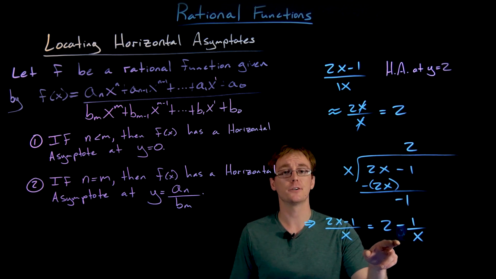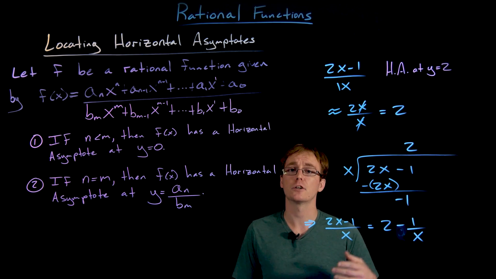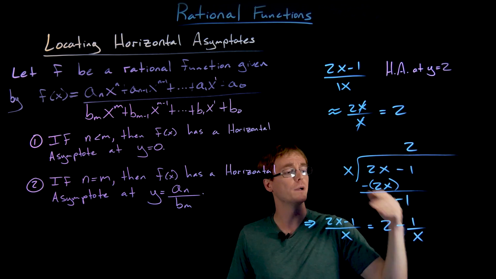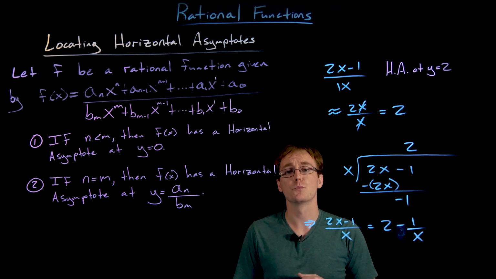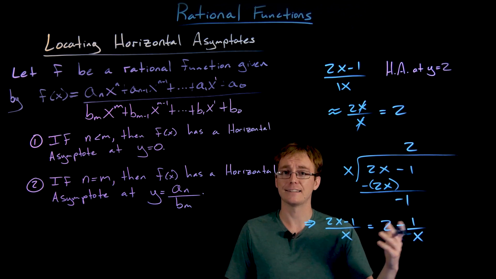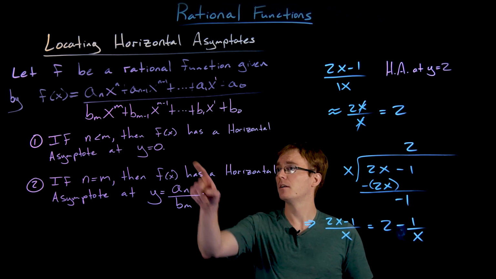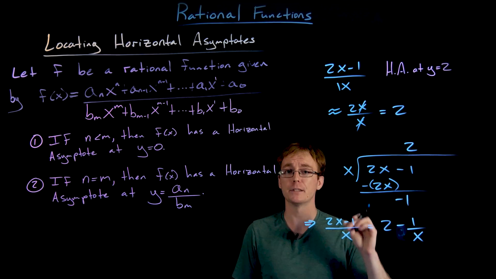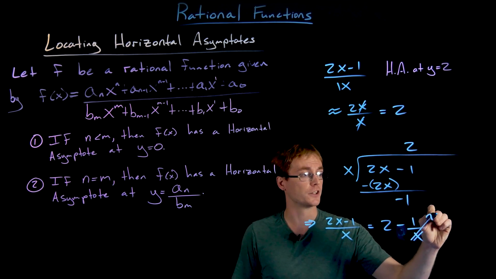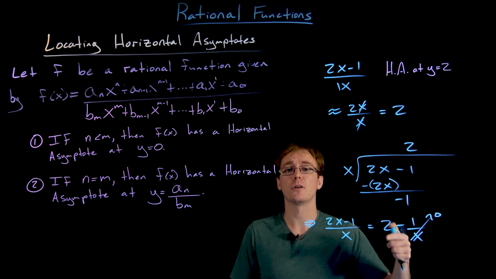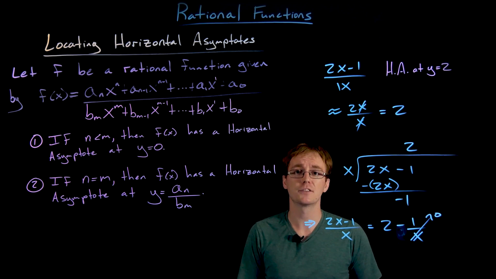And well, now if we're considering the kind of long run or end term behavior of our rational function, instead of looking at it in this form, we can look at it in this simplified or rewritten form instead. Well, what happens to 1 over x as x gets very, very large? Well, we already discussed that in case 1. The numerator is smaller than the denominator degree-wise, so that is going to go to 0.